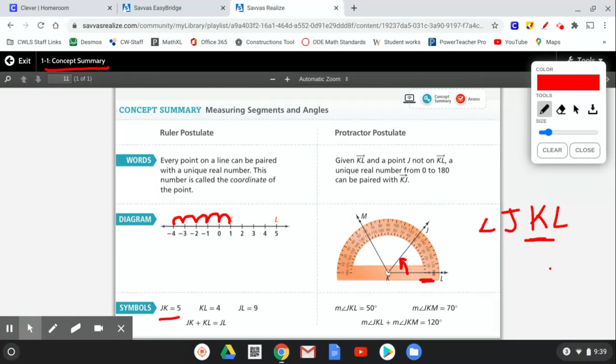is, and for this one, we have an angle that looks like this, okay? Because on our protractor, there are going to be small and big numbers. Now, you've got to think in your head, does this look like a small angle or a big angle? Hopefully, you're saying small angle, and so we're going to use the smaller numbers. That's why the measure of angle JKL is 50 degrees, okay? And so, guys, we'll do some more practice with this, but I just wanted to make you aware of that.